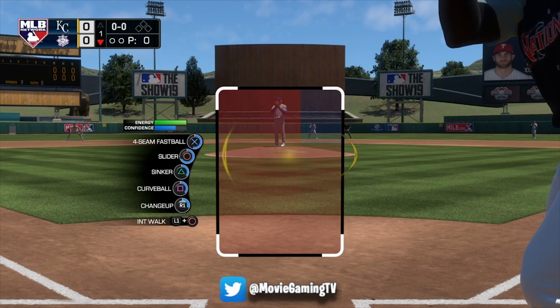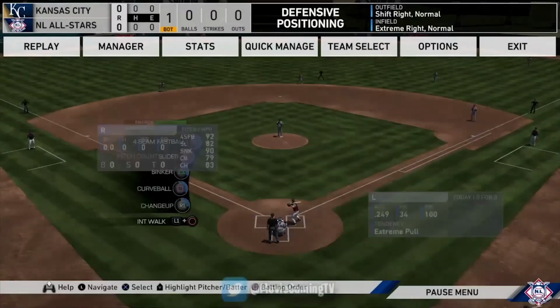You can still always go a little bit inside if you want to pull the ball. It's still not a bad place to go. You can definitely go outside, but if you think they're going to be pitching a lot more on the outside, just push it up and to the left just a little bit pre-pitch. It's going to give you a good spot to take the ball the other way.